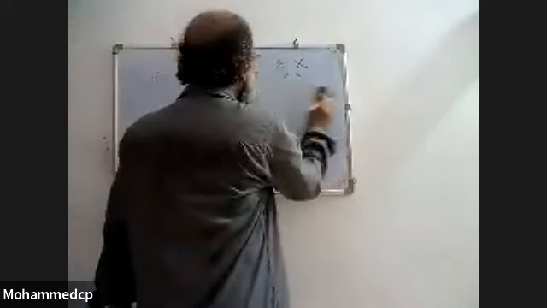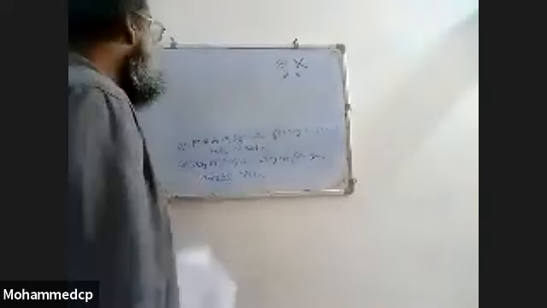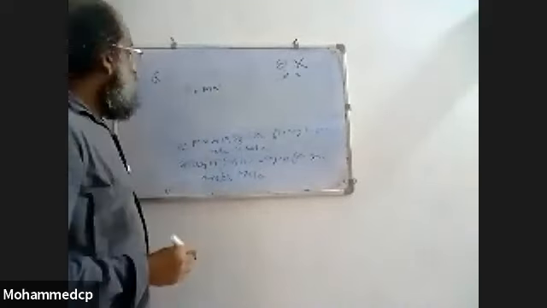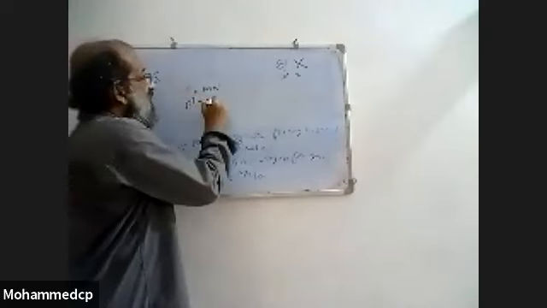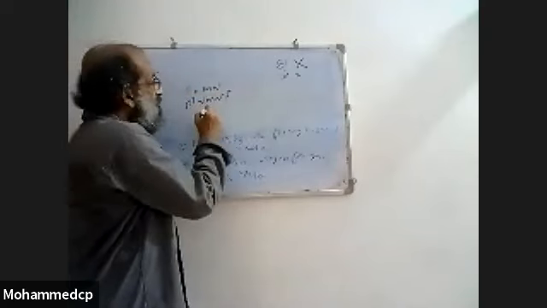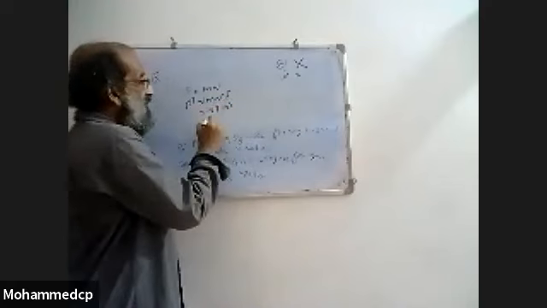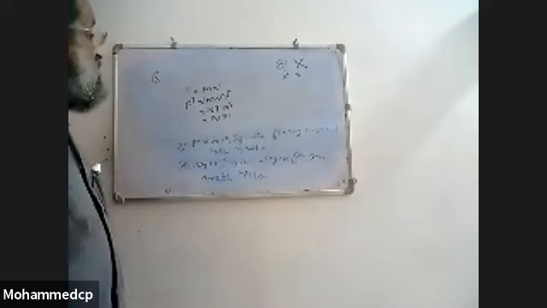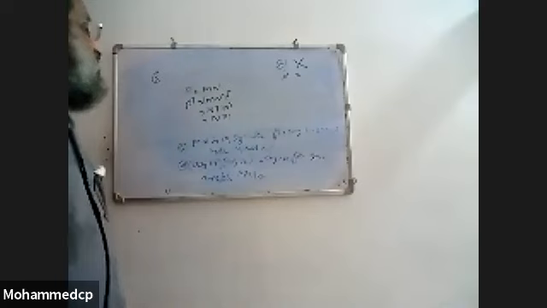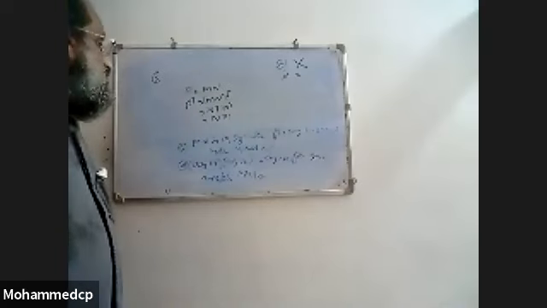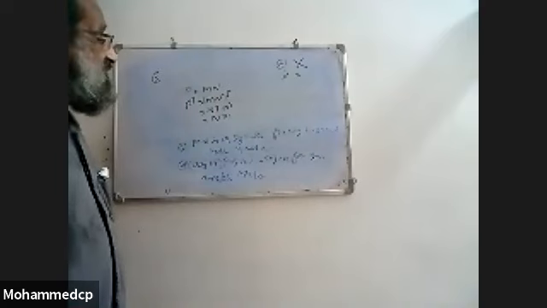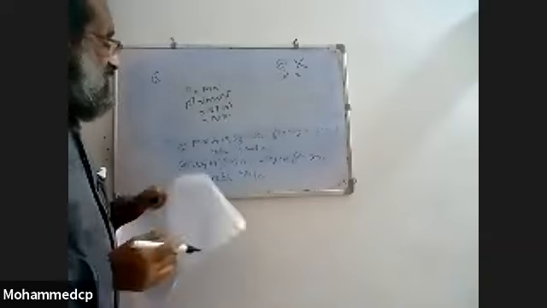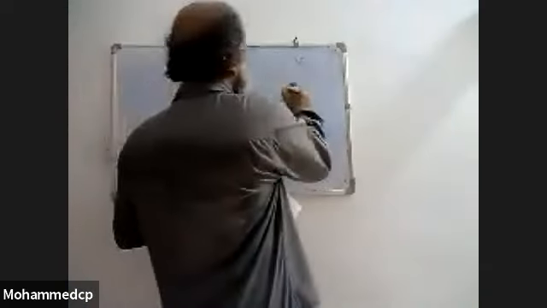Another statement, Mn is symmetric for any two symmetric matrices. So in that case, P equal to Mn. P transpose is Mn transpose equal to N transpose M transpose equal to Nm. Mn and Nm are not equal, so we cannot always say it is symmetric. Mn is a symmetric matrix for any two symmetric matrices M and N is a false, wrong statement. Therefore, option C is the correct option.